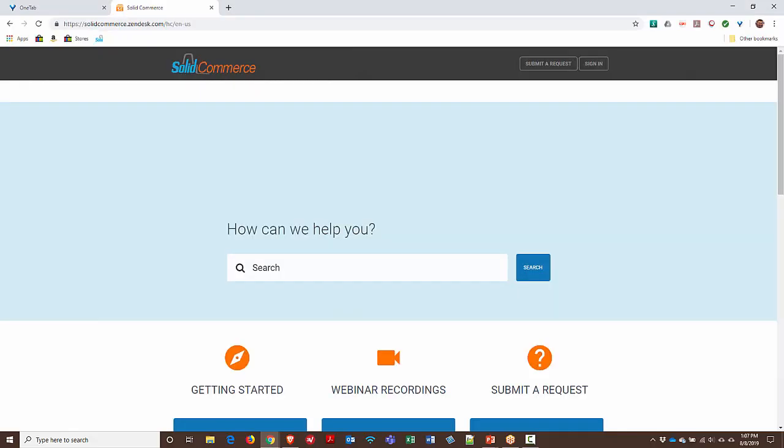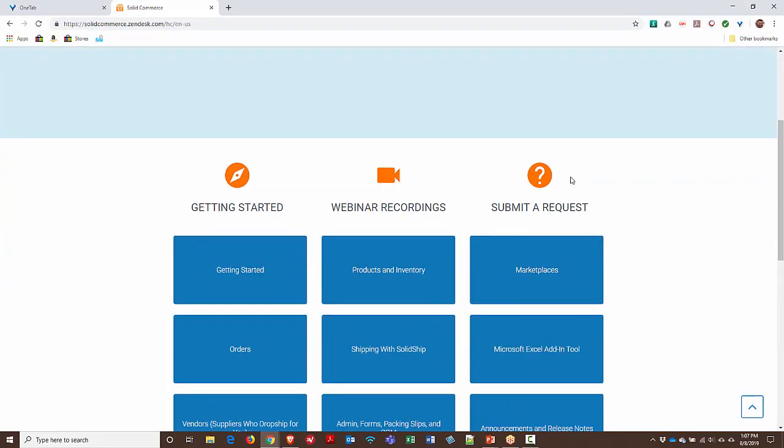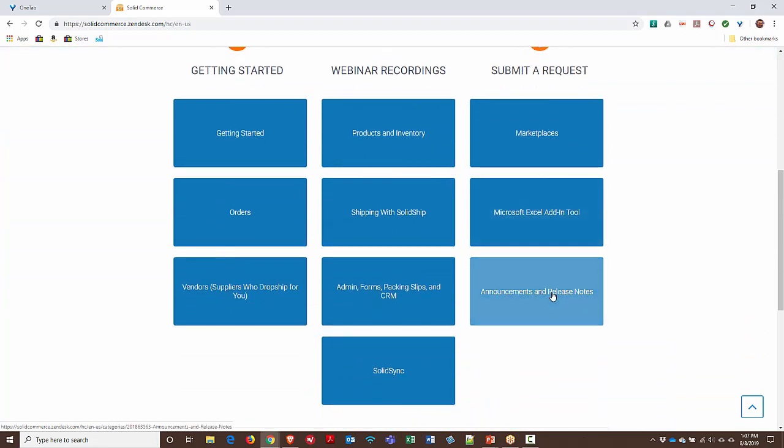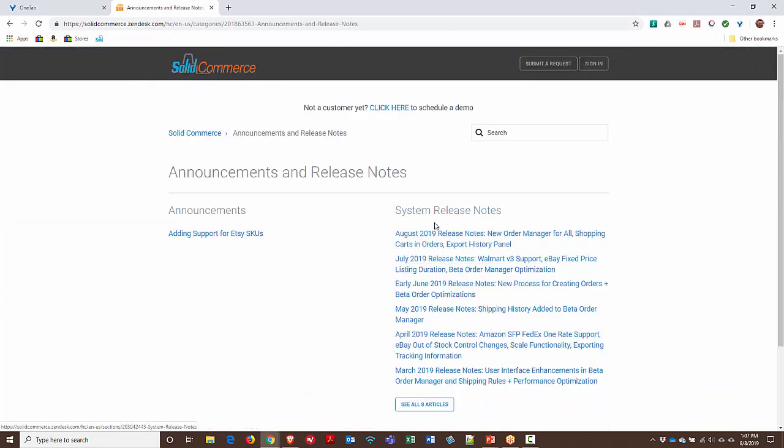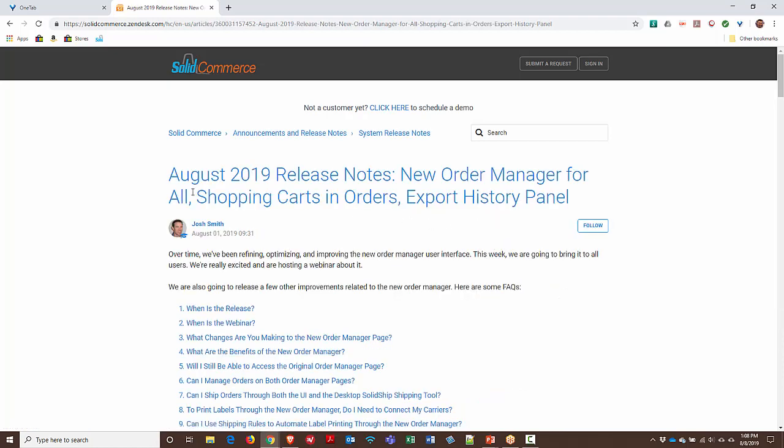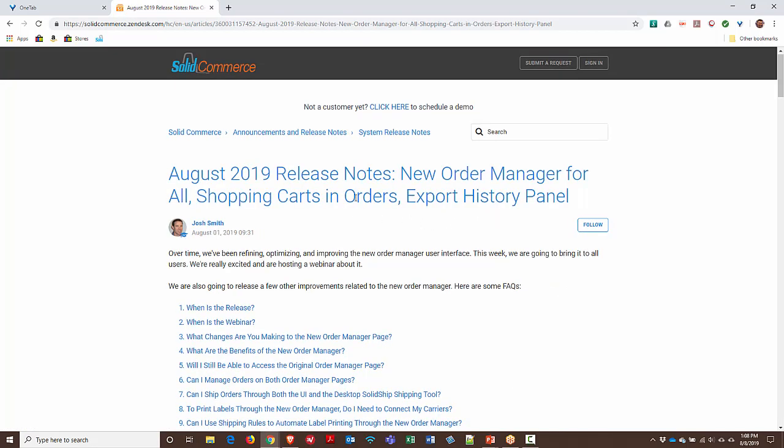In the support site, we've been adding all of the release notes. I'll just show you where they are. For each release, there are notes. We email these out, and we post a notification in Channels Manager as well. But these notes are going to be the most detailed about any given release. That way, if you're interested in any of the topics in those shorter emails, you can hop in here and get more details. So this is the release notes for this release.